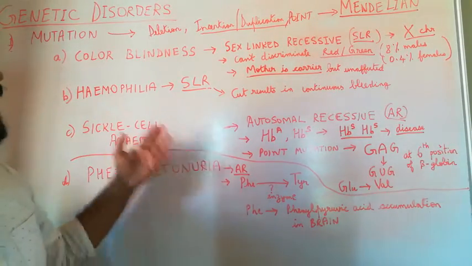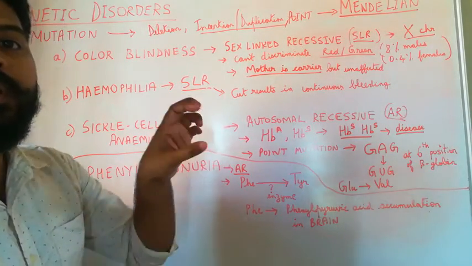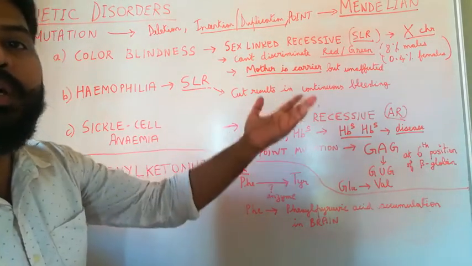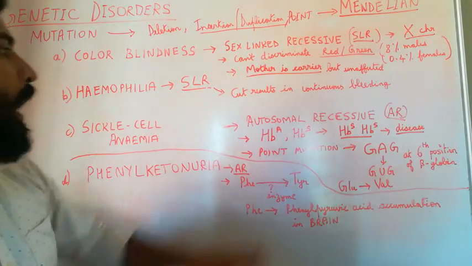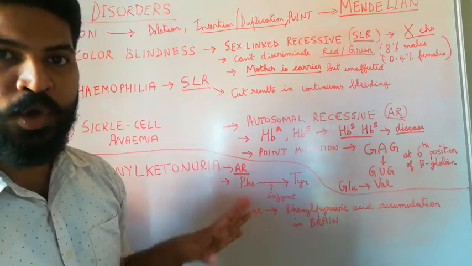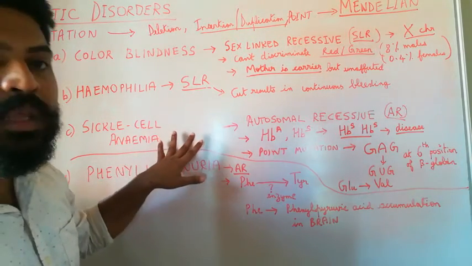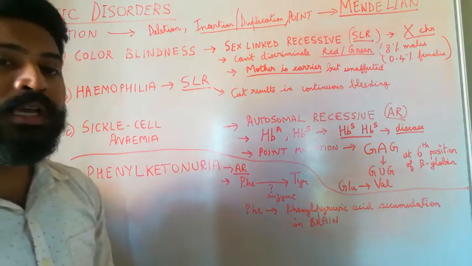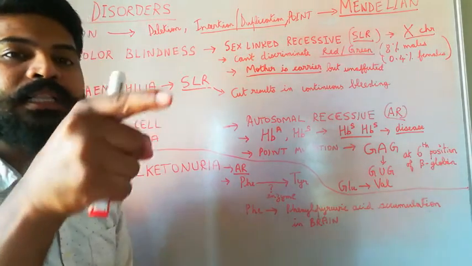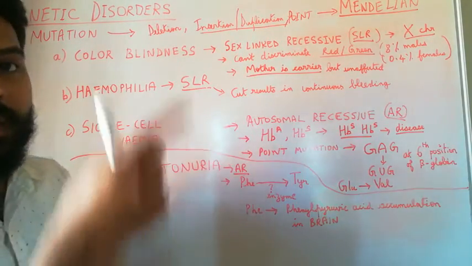The next types of genetic disorders are autosomal recessive disorders, meaning the genes responsible for the phenotype are present on the autosomes. These are not present on the X or Y chromosome, but they are present on the 22 other pairs called as the autosomes. And these are also recessive, meaning the heterozygous condition will not result in the disease. Only when both the alleles are recessive and present together, only then the condition is seen. So, sickle cell anemia, as the name suggests, here the individuals carrying the mutated gene, their RBCs will have a sickle shape instead of the normal biconcave disc shape. The individuals who are affected will have sickle shaped RBCs.